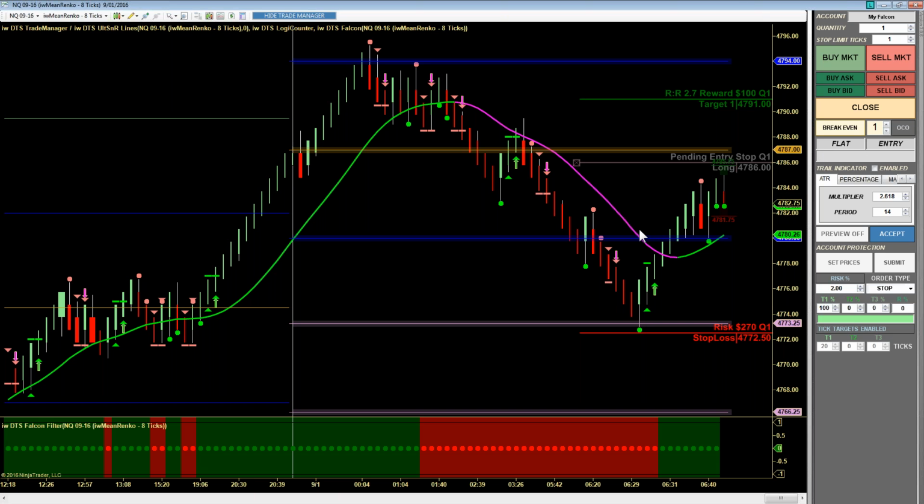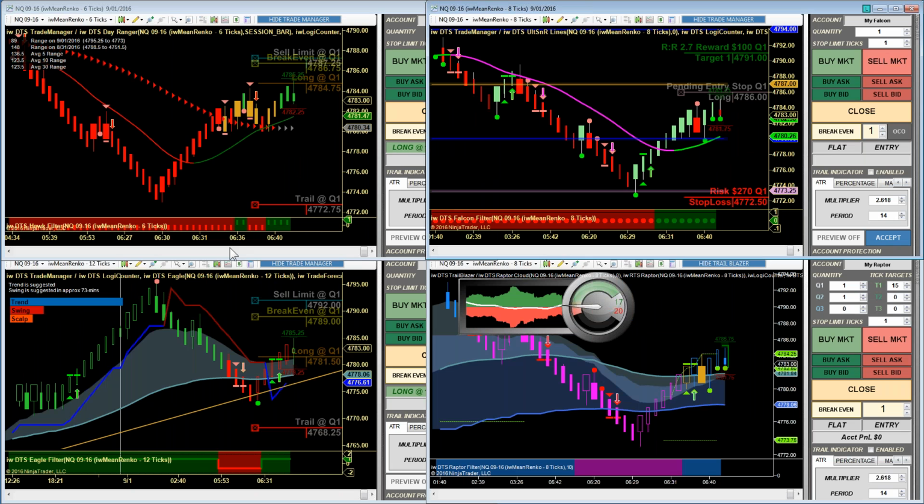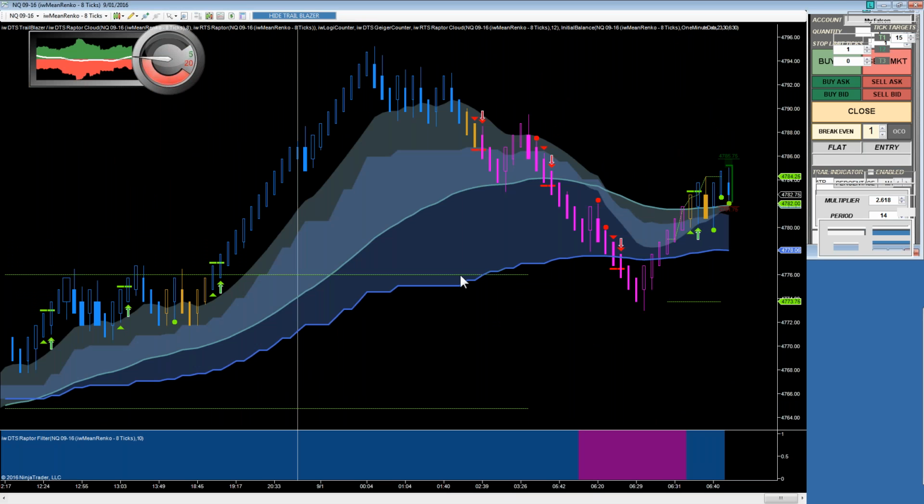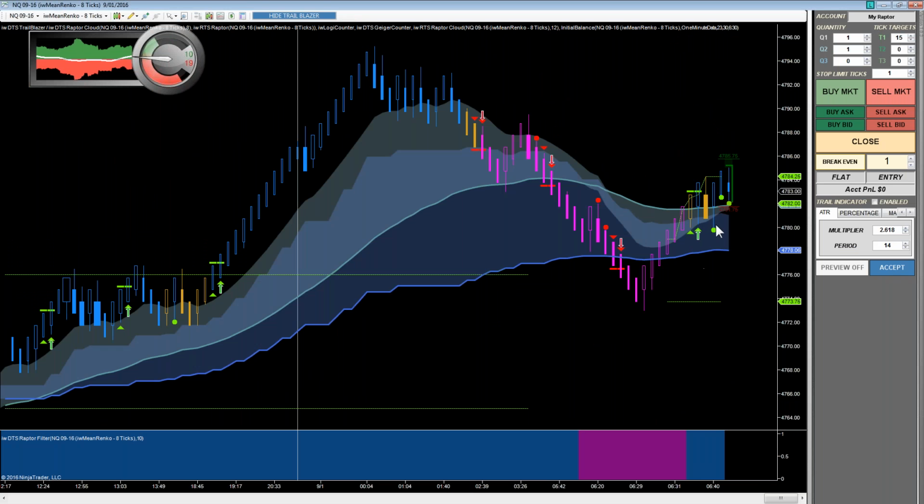So there's a possible signal in the Falcon as well. And here in the Raptor, depending on how you want to look at this, you could consider this a, well, no, it's not really a soft edge buy. Sorry, that's kind of stretching it a bit.